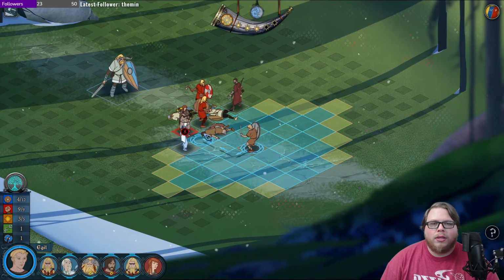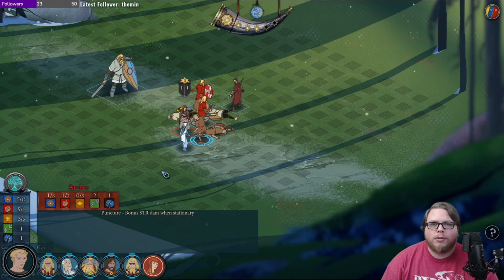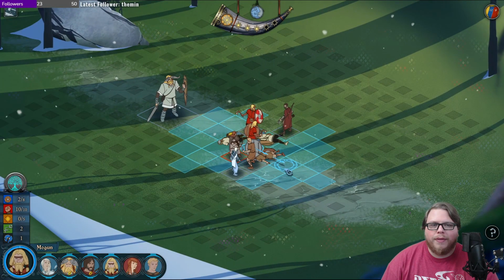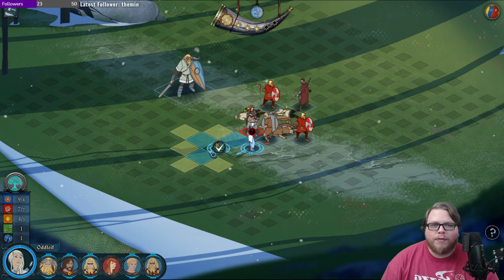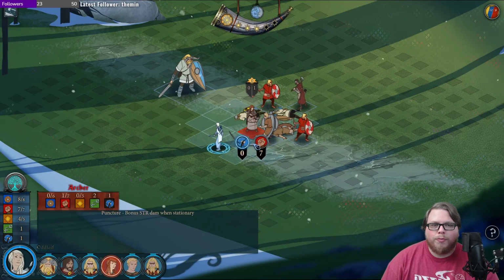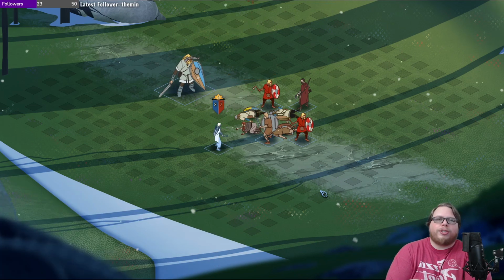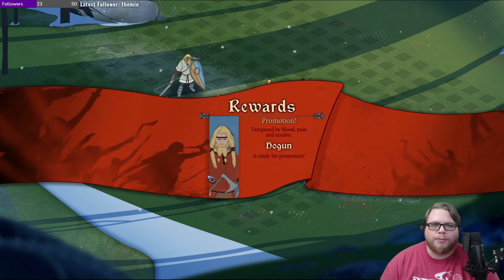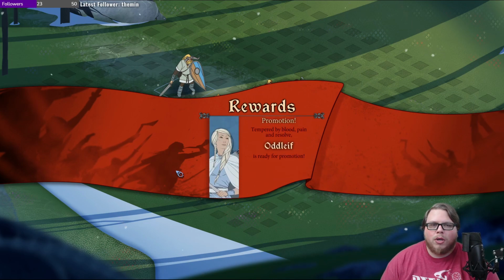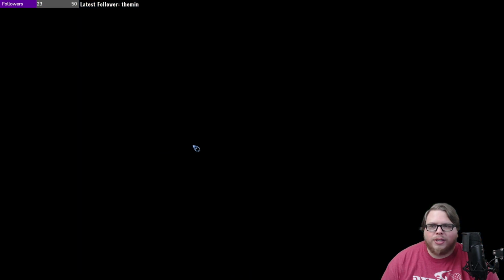And then Gil. Yeah, sure, Gil. Why don't you go and attack for break damage? That's fine. And then Mogan, you can just break dance. And then Olaf, would you be so kind as to finish the fight? Smoked. Oh, I keep forgetting about the bonus stars up in the horn. Hogan ready for promotion. Odlif ready for promotion. Take my 6 renown and go. Thank you.